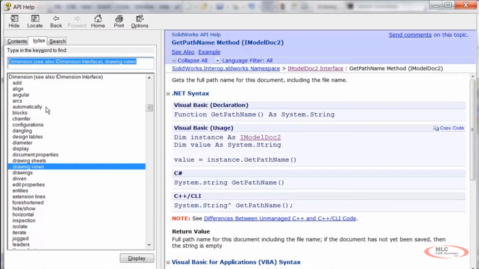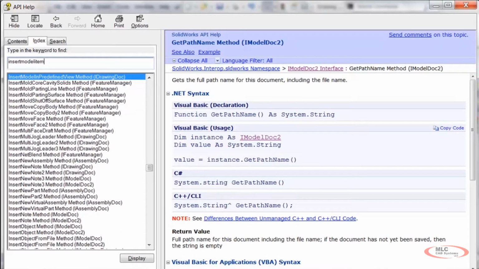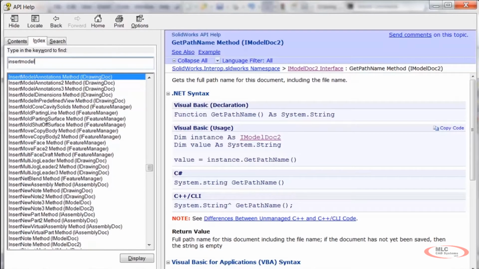Let's just try typing in insert model, and notice there's nothing for insert model items, so let's go back and just leave it at insert model. And notice that there is InsertModelAnnotations3, and notice it belongs to IDrawingDoc, and there's also InsertModelDimensions, and that also belongs to IDrawingDoc.